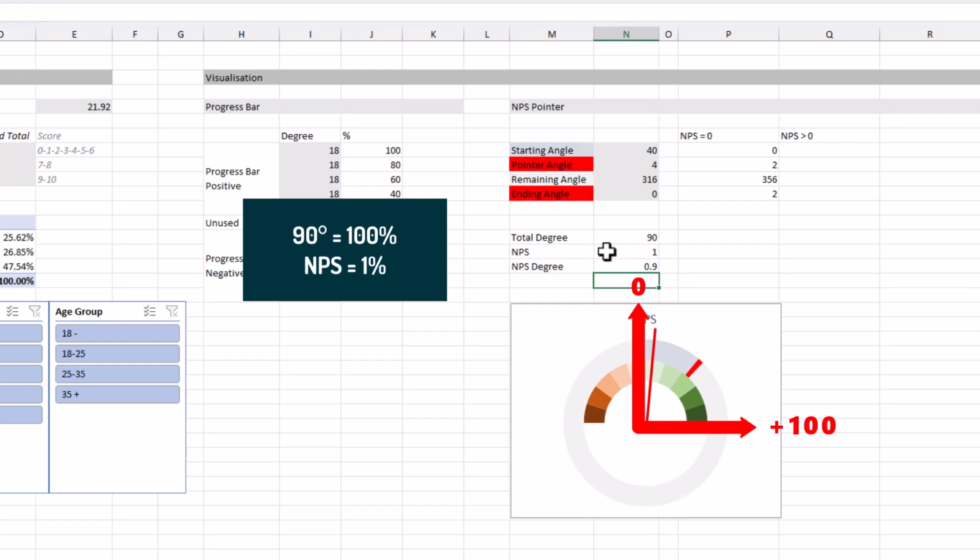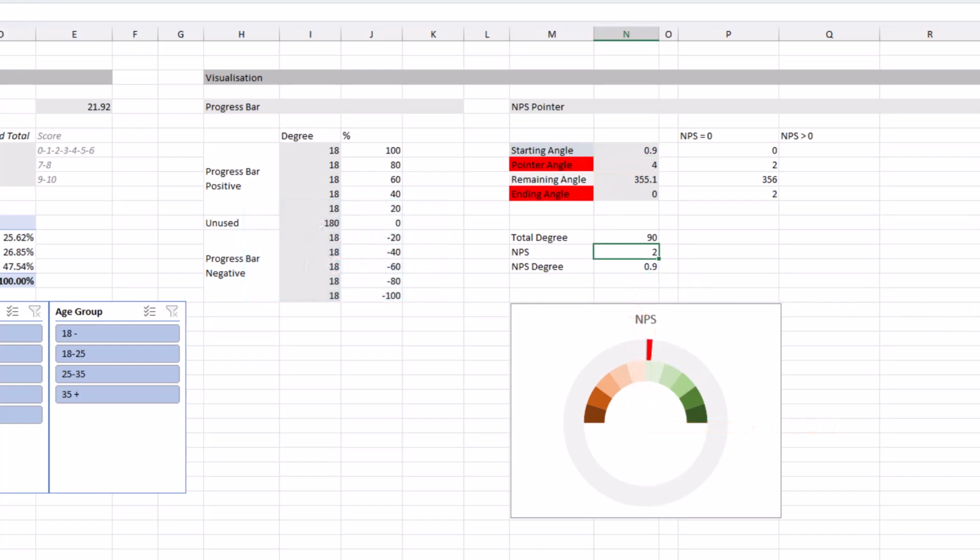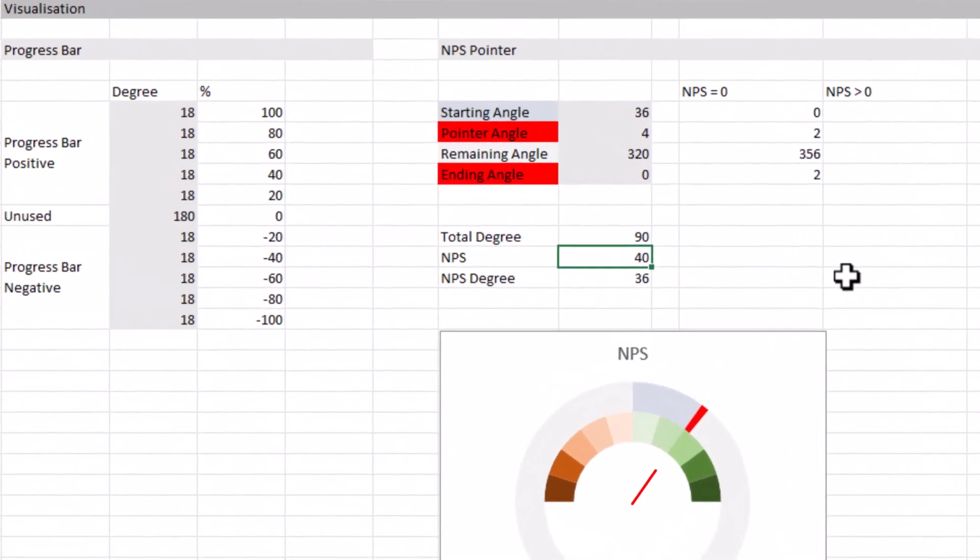I'm going to quickly replace this into the starting angle so you can see how this plays out in the chart. If I increase NPS to 2 points, it's 1.8 degrees. Increase it to 20 points, it's 18 degrees. And 40 points is 36 degrees. That looks pretty good. But notice that the pointer is not right in the middle.